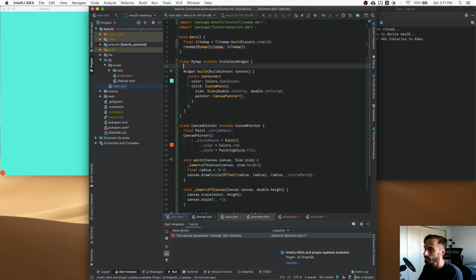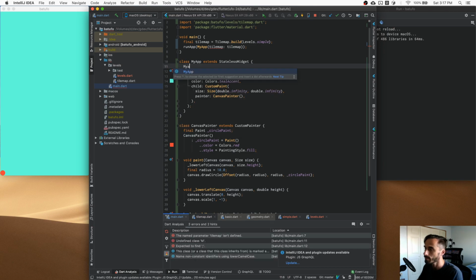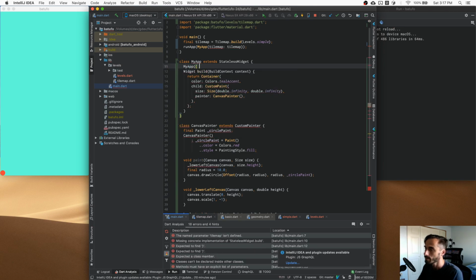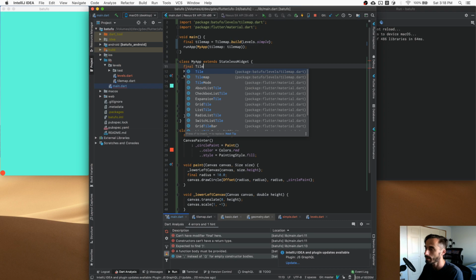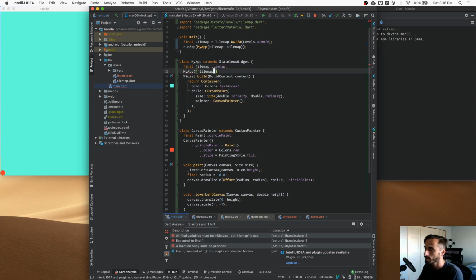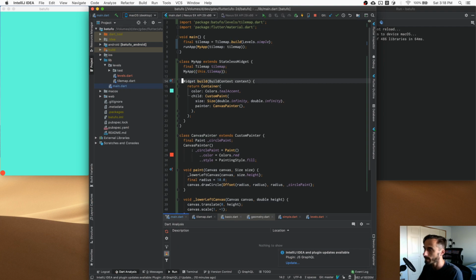All right. So what we'll have to do is create a constructor tile map. Well, actually, we have to create a final tile map, and then we'll. All right. Okay. So now we got our tile map. And so now what we actually need to do, and now I'm actually going to refer also to the code that I already have here of the actual game that we implemented before.